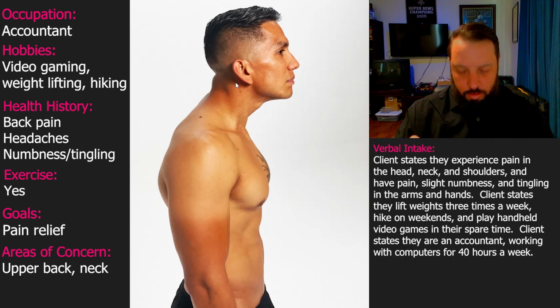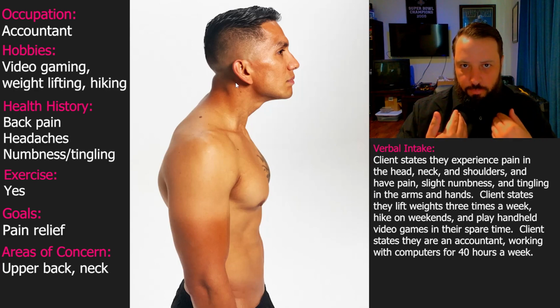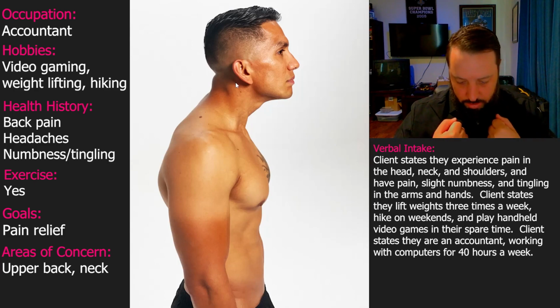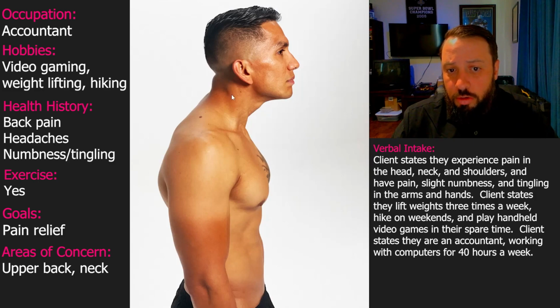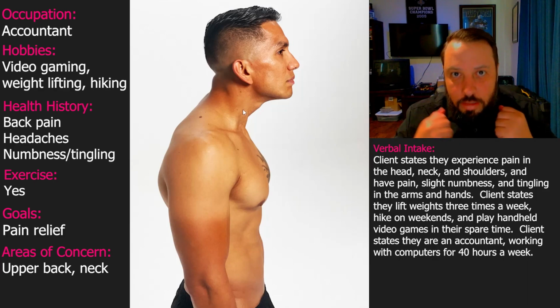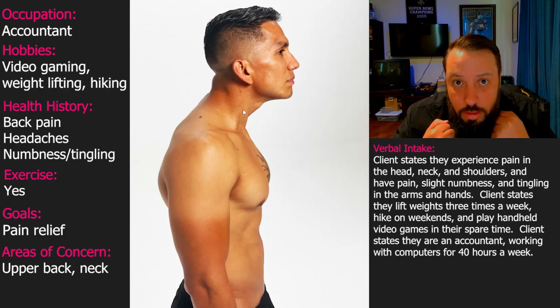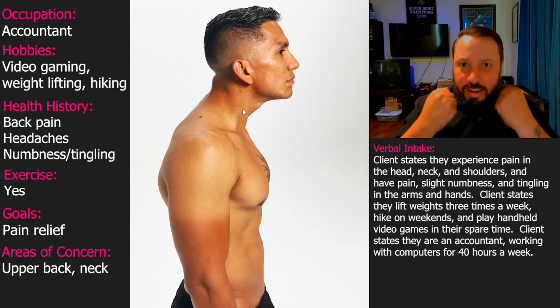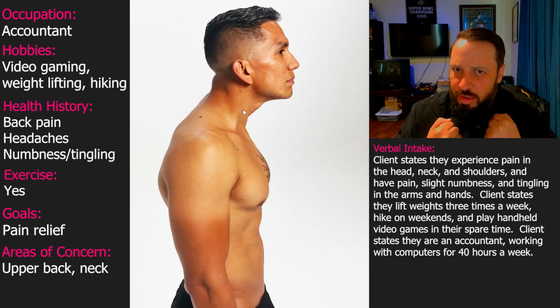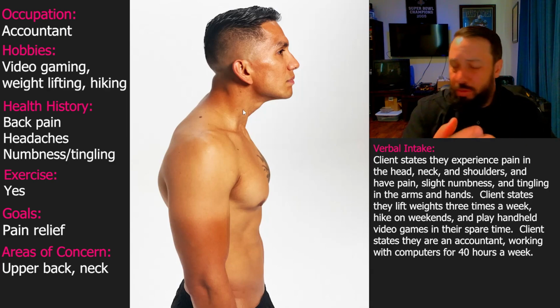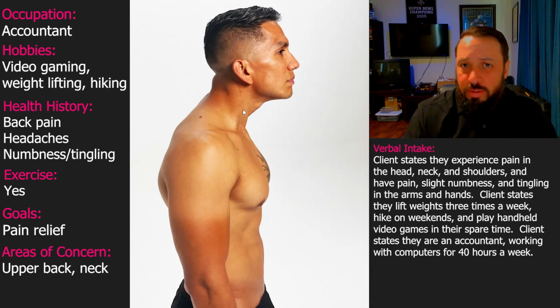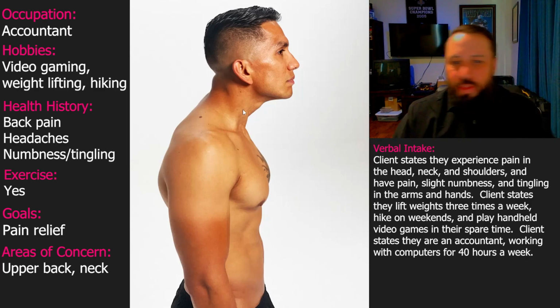you're playing those handheld games, right? Your head is down. You're looking at your phone all the time. We have to think about muscles that can flex the head and the neck and pull it in that position. So I'm looking right here at sternocleidomastoid. Now I want to check sternocleidomastoid and see if that muscle is overly tight. Because if bilaterally on both sides that muscle is tight, it's going to pull the head down into a kind of fixed flexed position, and that puts a lot of strain on the neck, all of those muscles, all of the structures in the neck, and it can affect everything.